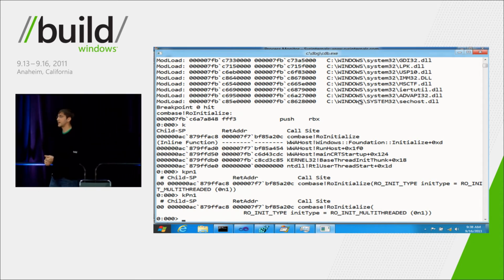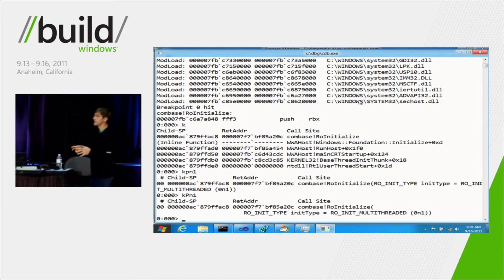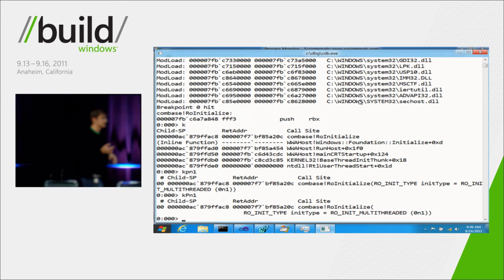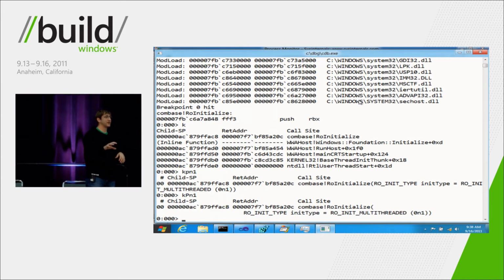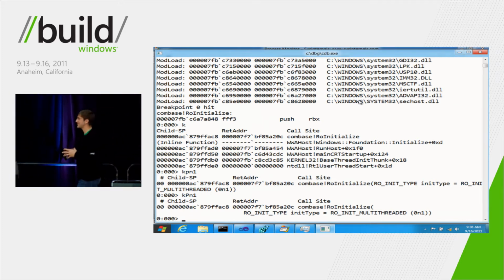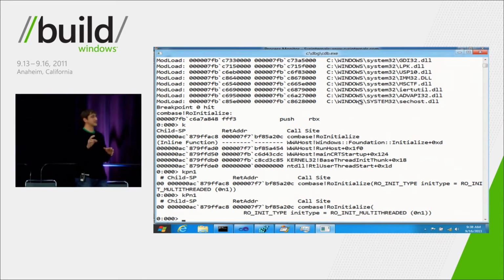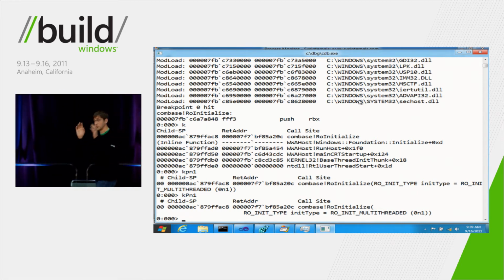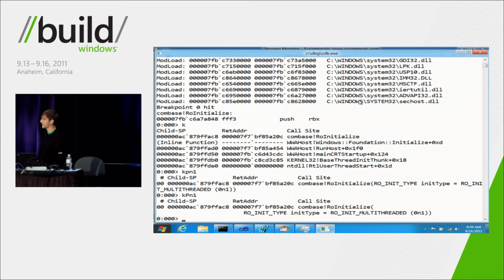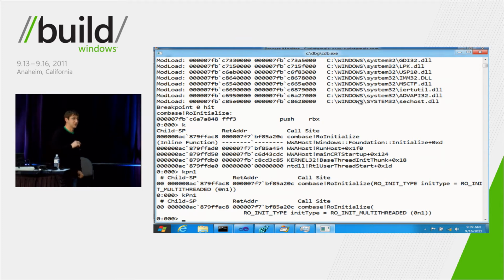Now, the Windows Runtime supports two apartment models. It supports multi-threaded apartments, and it supports single-threaded apartments. Most of your application code, and I would love to go into detail, but we really don't have time in this talk, but just most of your application code is going to run in a single-threaded apartment. All right, most of your application code. We can see that the WWA host is creating this multi-threaded apartment, and now we expect it to go ahead and create that application object.